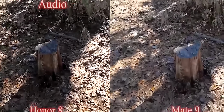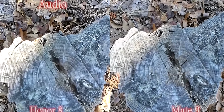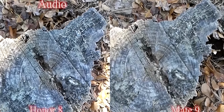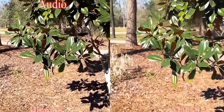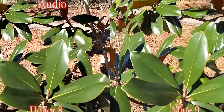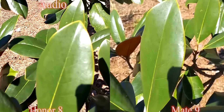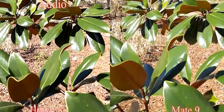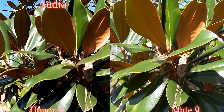So let's go ahead and look at this log here. Which one gives you more details? All right, take a peep at that. Let's go to this tree here. Look how beautiful that tree is. Look at that green. Just go in a little bit. Take a peep at that. All right, look at that. Look at them colors, wow.